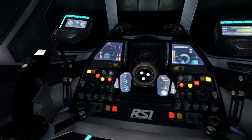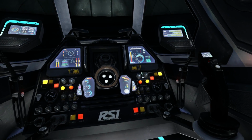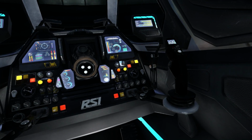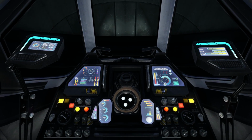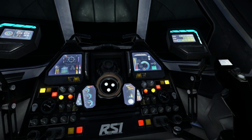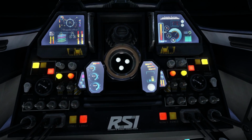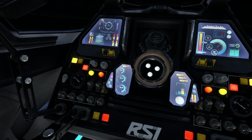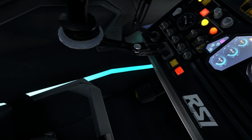Now this ship is actually not made by RSI, it's made by Kruger, which is a weapons manufacturer. This is the only ship they make, aside from, of course, the Archimedes. And you can see that this is a kind of dated, very simple design. It has 2 joysticks, little rudder pedals, and a single, looks like one of the holographic projectors from the 300 series. Some displays are on some kind of articulated mount there, and of course a lot of manual dials and gauges, something you wouldn't really expect in such a futuristic craft, but they actually have analog gauges. Still pretty cool. Of course, there's our seat, with a little 8-point harness.